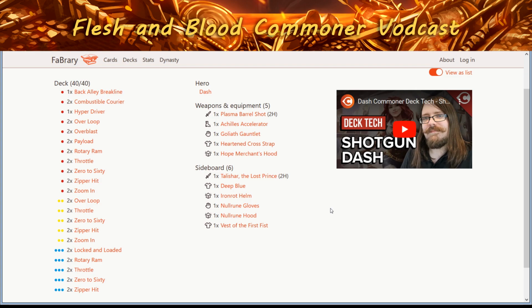I would sooner use Talishar than the Plasma Barrel shot, I think. Maybe I should replace my sideboard one and replace the Plasma Barrel shot with the Talishar, because Talishar at least is dealing 4 damage, which is a ton. But the problem is most ways I'm using my weapon in Dash is either A, I have 1 floating resource from Hyperdriver that I have nothing to use it on, so I just pistol them. Or B, I'm just chipping in damage until I can set up a good Overblast turn, which Talishar is not good for because it breaks. So it's not good for long-term chip damage.